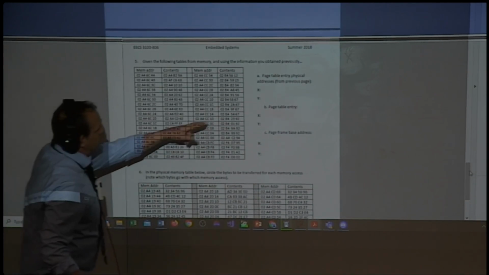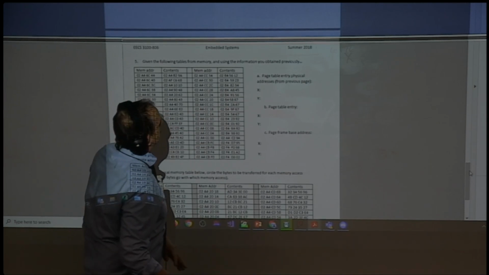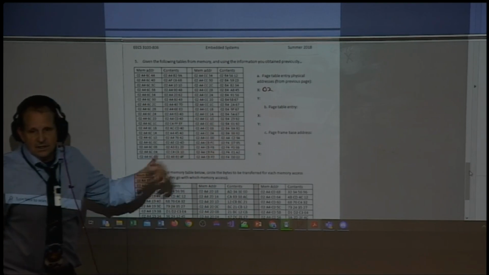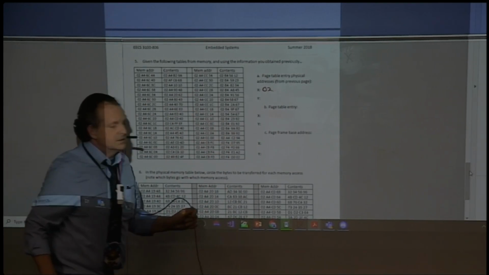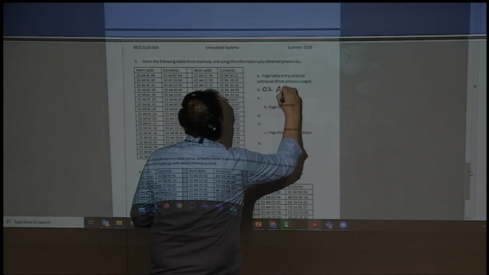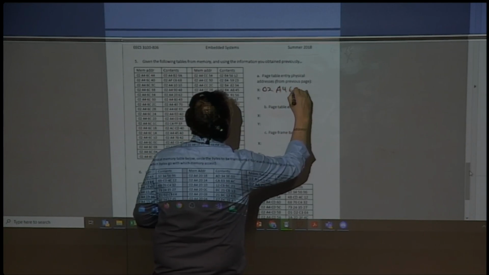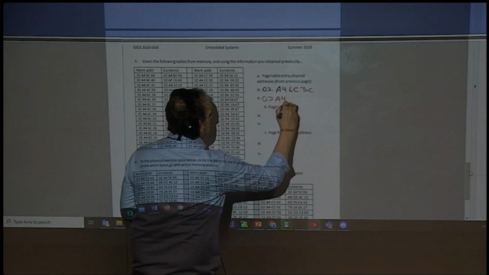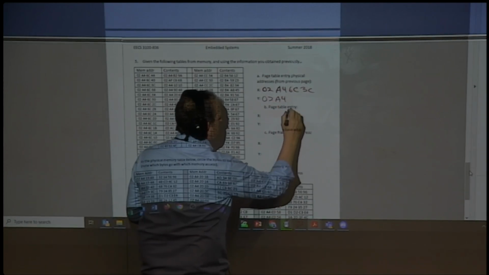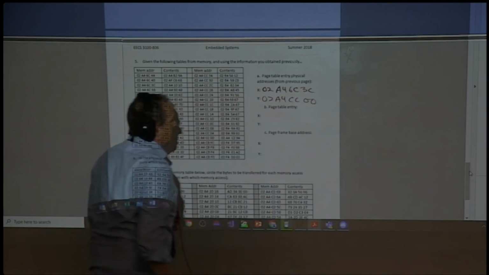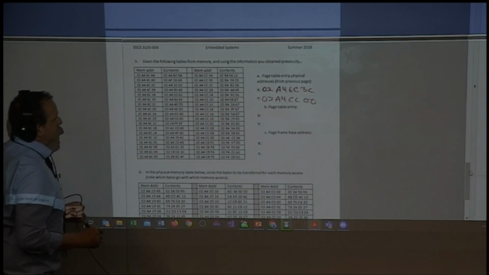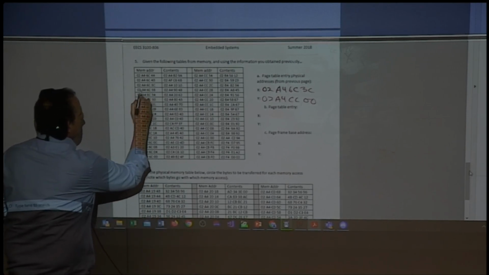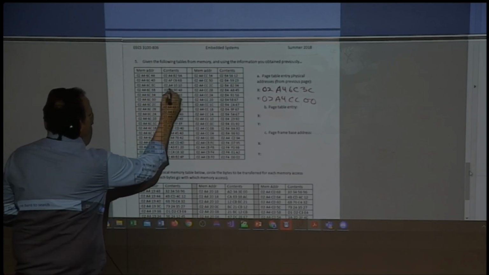We're almost there, guys. What are these 02 somethings? This is the value we just found. And for Y, it was 02A4CC. Okay. What's the page table at those addresses? 02A46C3C.